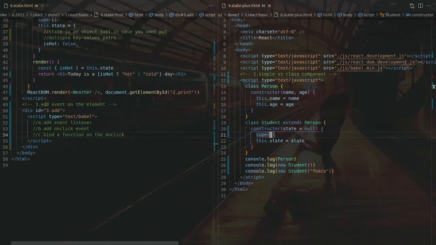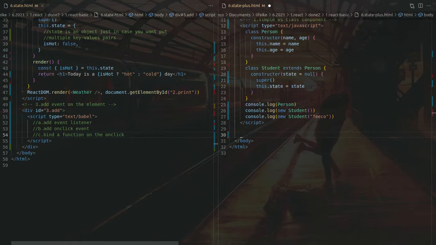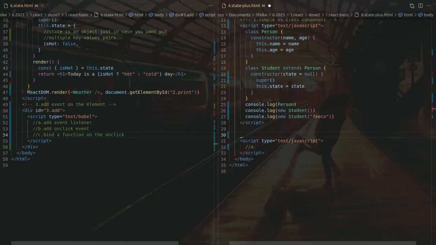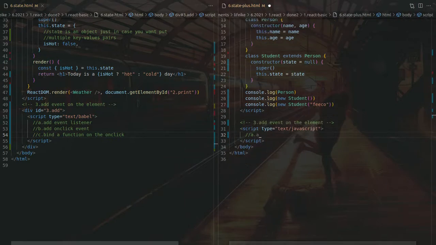Right. I'm gonna show you here. So suppose now we have a script. It is JavaScript, and number 3, add event on the element. So add event listener.